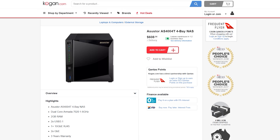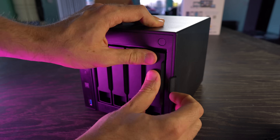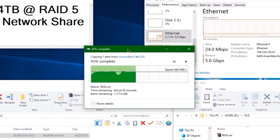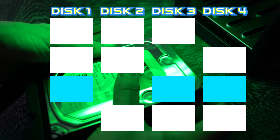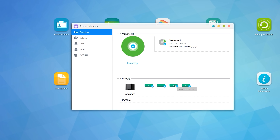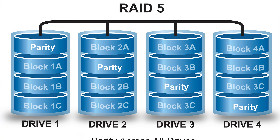What makes this so phenomenal in terms of price performance is the fact that it's got a 10 gigabit per second ethernet switch on board, so you can use this for so much more than just simple file transfers, getting much faster than one gigabit per second or 125 megabytes per second. We're using four Seagate IronWolf Pro six terabyte drives configured in RAID 5, giving us three times the speed of a standard hard drive and parity backup across all four drives. So if one drive drops out, we still have all those files backed up — a fantastic solution for a SOHO or even a small home network.